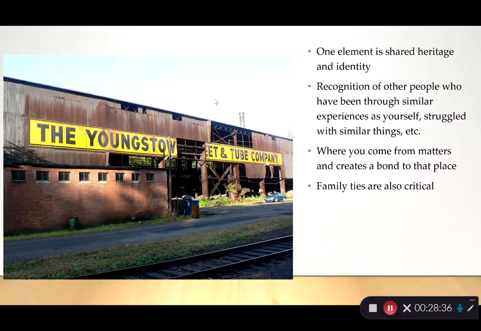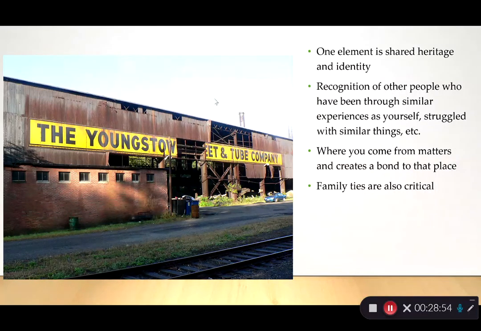So one thing that's bringing people back to Youngstown and other communities like Youngstown is this idea of shared identity and shared heritage. This recognition that other people have been through similar experiences growing up in these struggling communities, that there is value there.